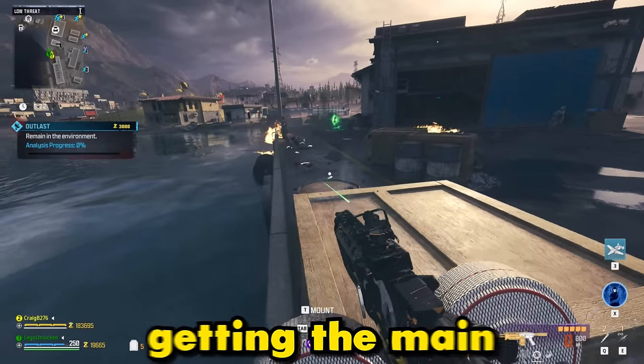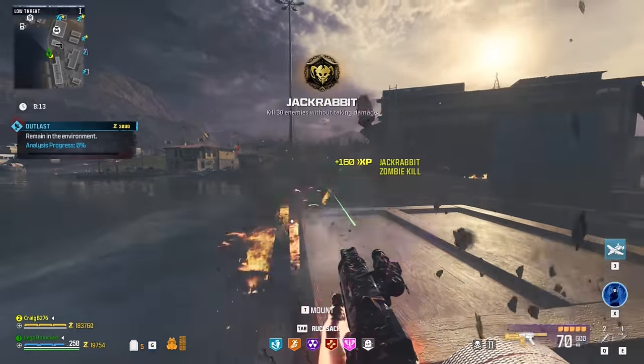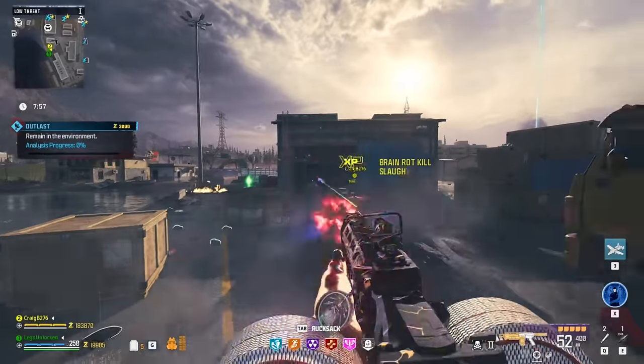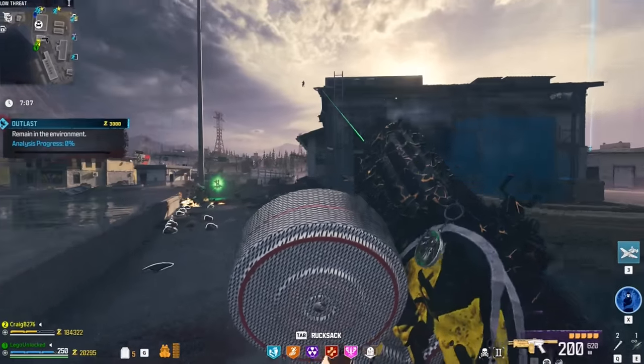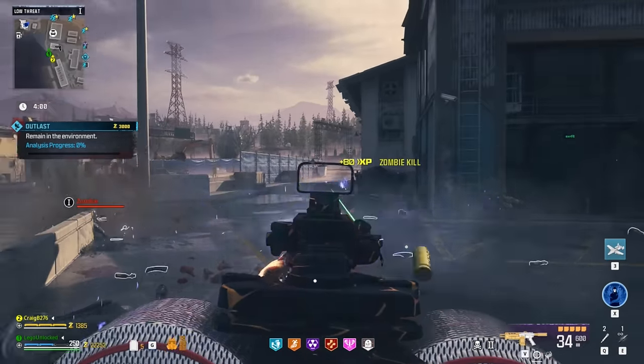When were we supposed to be getting the main Easter egg? Never. When am I supposed to be getting 900 kills? I feel like I've killed a lot of zombies. All right, come on now. Oh, we got company. We got incoming. Hi there. Bro, this definitely popped up when I wasn't looking. 900 kills doesn't take this long.